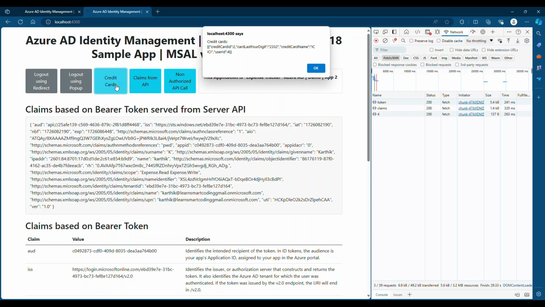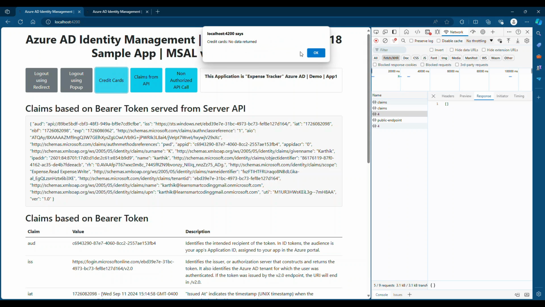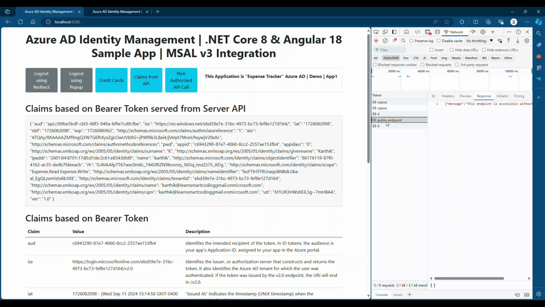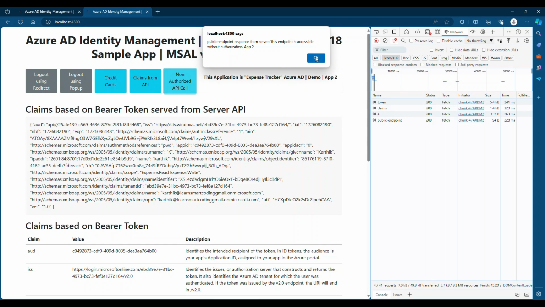If I click this, it is calling a different endpoint. That's why right now you see some data, but for this you didn't see data, right? Because I just wanted to show you and prove to you that it is actually calling two same endpoints but in two different applications. Okay, if I go here, this is the same, and see it also says app2. I will show you all of these things in Visual Studio Code, like the Visual Studio application, when I open the API. But you know this is all happening, right?